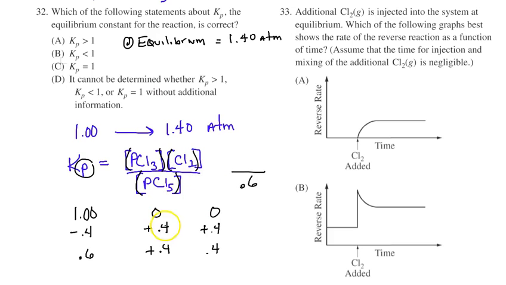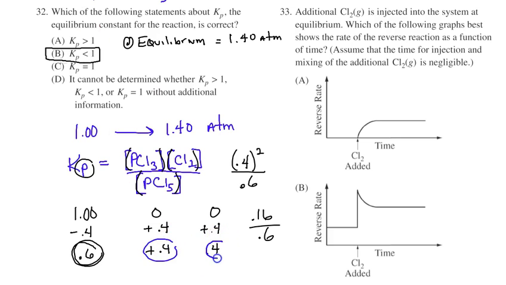And of course I would have 0.4 times 0.4, which is 0.4 squared. If you think about the math, 0.4 squared is 0.16 over 0.6, and this is going to be a smaller number over this bigger number, so K is clearly going to be less than 1. And I guess you could still think that the reactants are still a lot favored because we still have a lot more of the reactants than products.